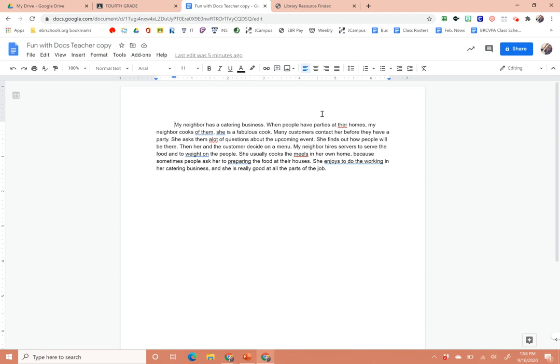With technology, there is zero excuse why things are misspelled. You literally have Google at your fingertips, and you can Google how to correctly spell a word. So inside Google Docs, it actually will suggest the spelling for you. So you see these little red and blue lines. Red is for spelling, blue is for grammar. So when you click on it, it gives you a suggestion.